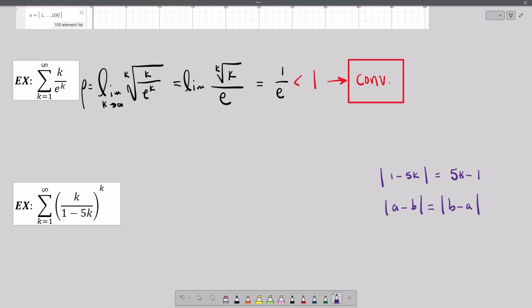So once you see that, hopefully you can get the conclusion pretty quickly. Convergence or divergence? If you didn't, you actually would get the same answer because it would be the same with... yes, so you would get negative 1/5, which is not correct, because you have a negative, it would be 1 minus 5k, so it's going to be over negative 1, which is... Anyone vote for convergence? All right, let's go with convergence.